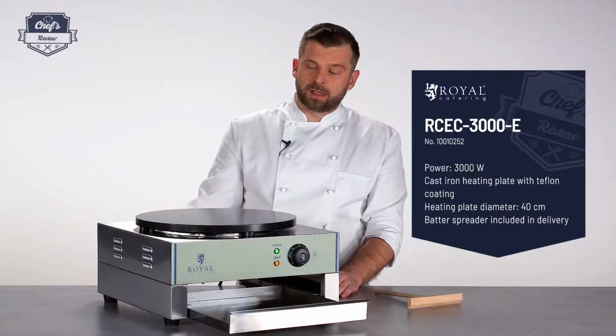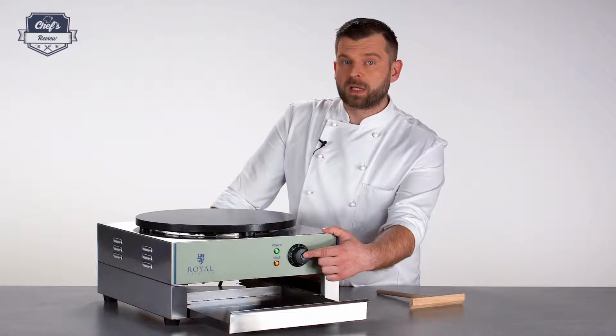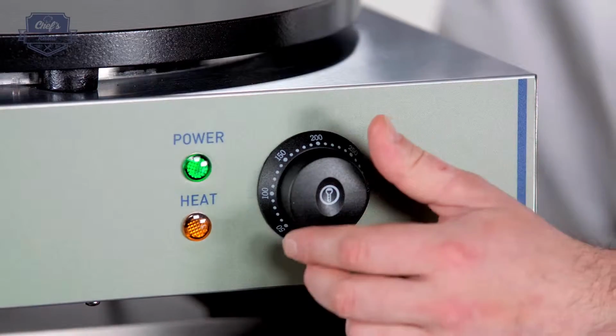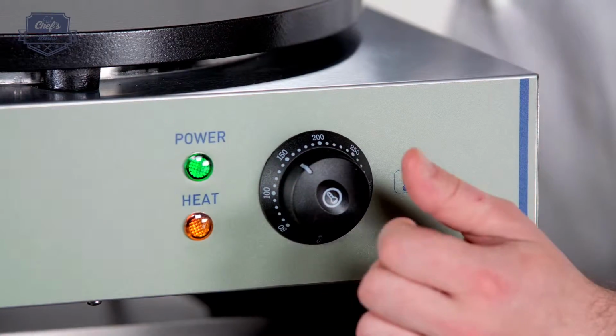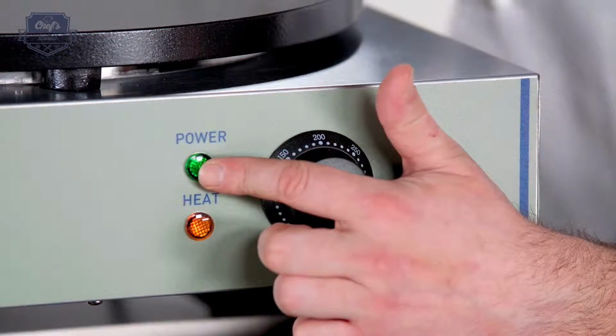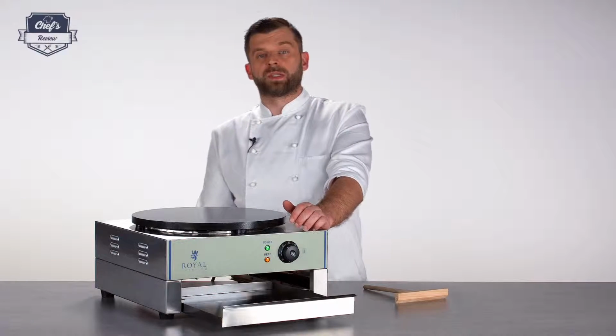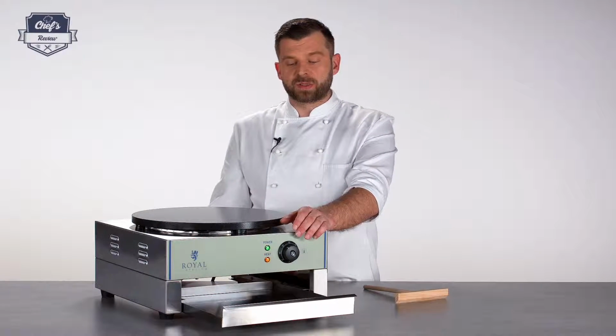You can set the temperature with this knob. It doubles as an on and off switch. So by turning it up, it will show you on the indicator lights. So there's two of them. The green one shows that the power is on. The orange one shows that the temperature is rising, so the heating element is working.